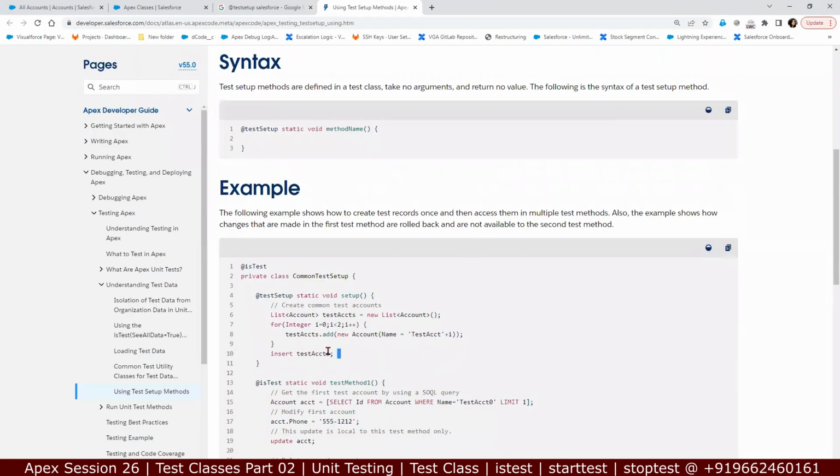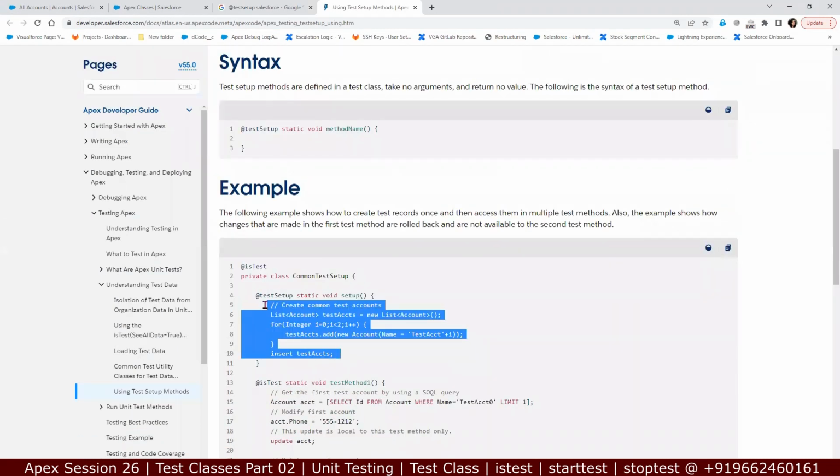Suppose I created data in test setup, and in one method some contact field is updated, some related contact field is updated, and in another method we are using that contact field. So will we get the updated value, or the value which we set in @testSetup?